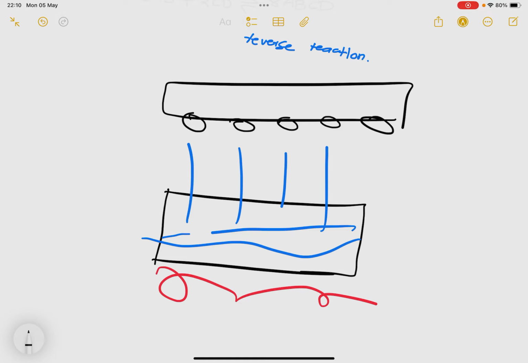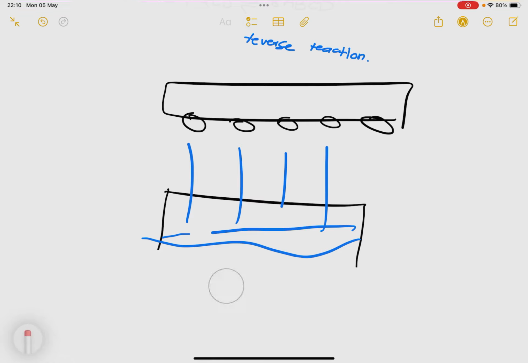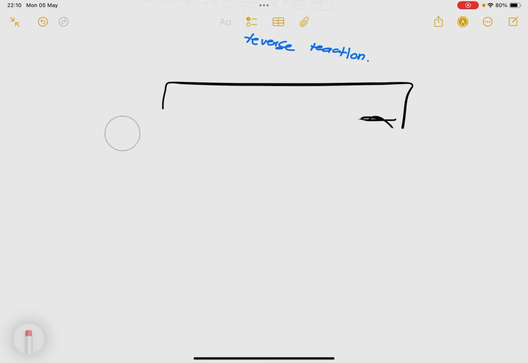So if you know how to cook, you know that when you close your lid on a pot, when you open your lid, you would find some liquid water on your lid, right? That shows that water was evaporating. So water actually moved from liquid to gas and then to liquid again when it hit the lid. So I think that's a reversible reaction. I don't have any example of a non-reversible reaction.